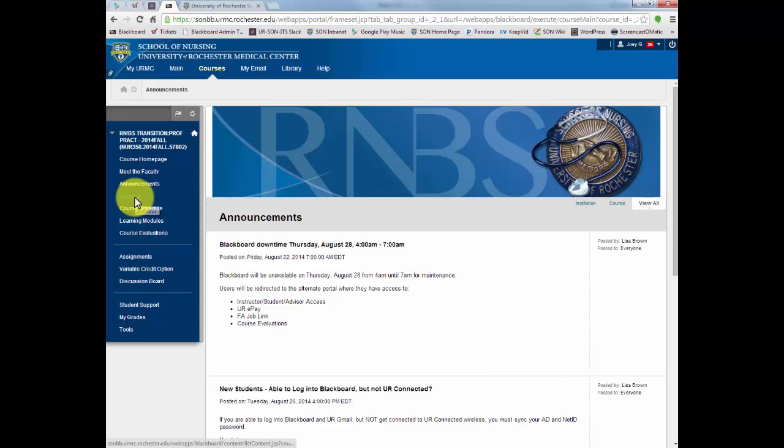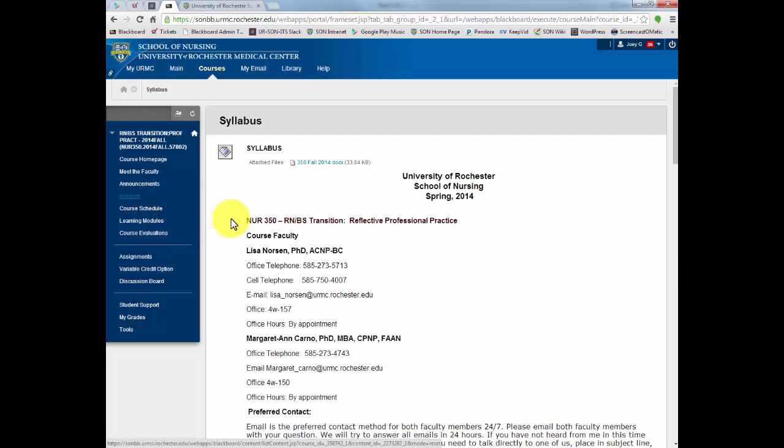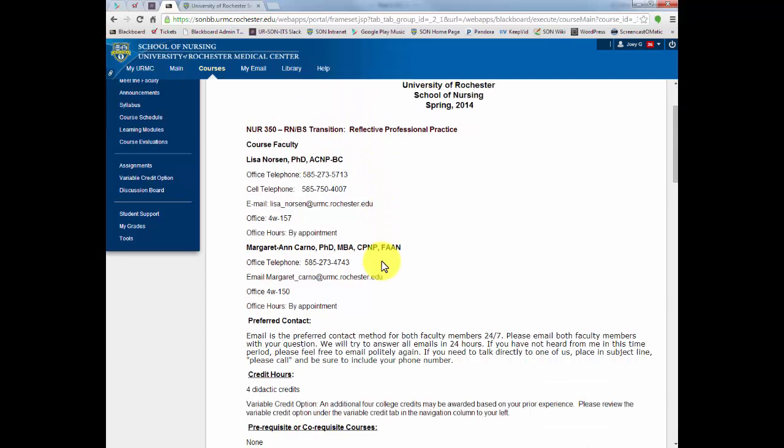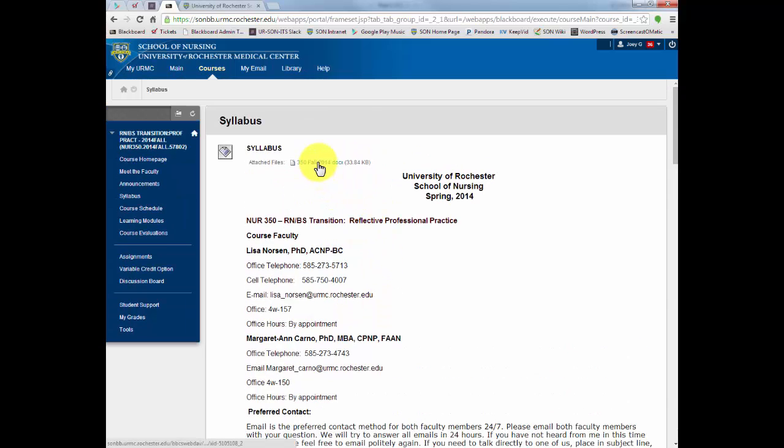Underneath the announcements is the course syllabus. You'll see the syllabus written right here. You can also download it in either a Word or PDF format depending on the course.